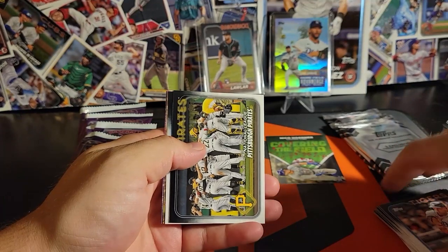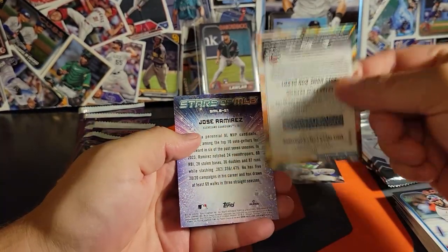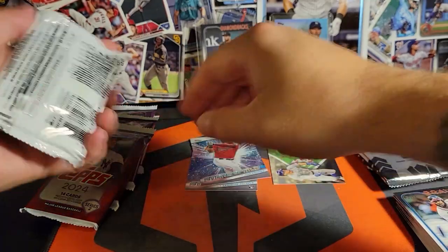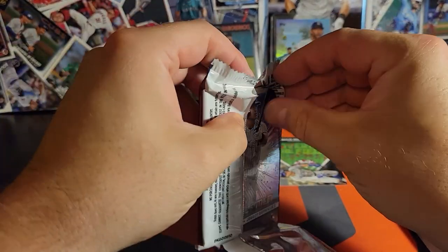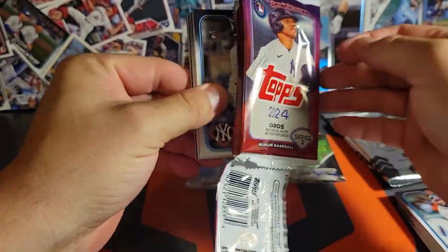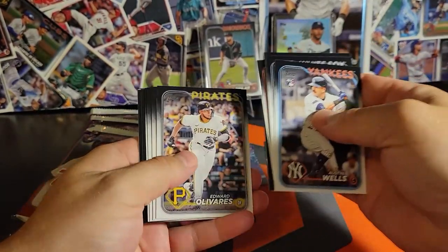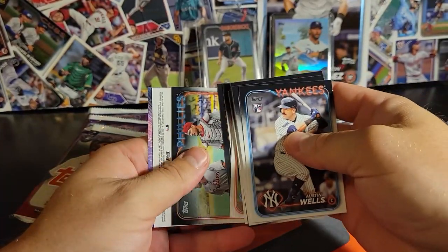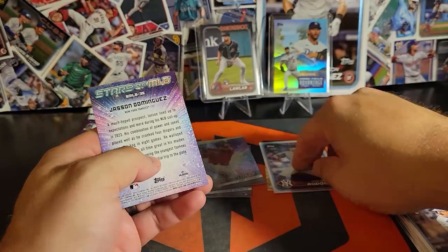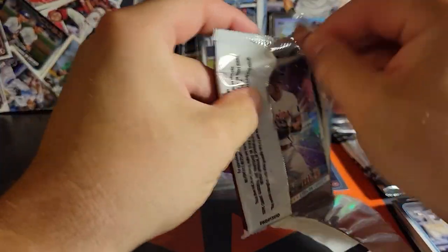If you don't know how it works, I had a buddy get one back on Paul Goldschmidt. He read the back of it and it's for the entire month. That's why it takes them so long to process - people are just getting them now in August for April, because it takes the entire month, and then they have to make the cards. I think that's crap; I think they could do it a lot faster. But his card did look really cool. I'm hoping that I guessed Corbin Carroll's first home run correctly. I'm hoping I didn't double down on it, because he hasn't hit anything even close to 400 feet this year, and everybody knows he's been struggling.